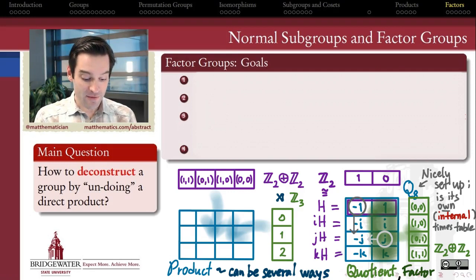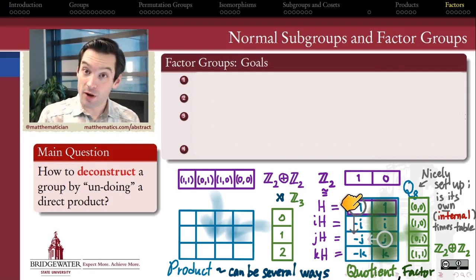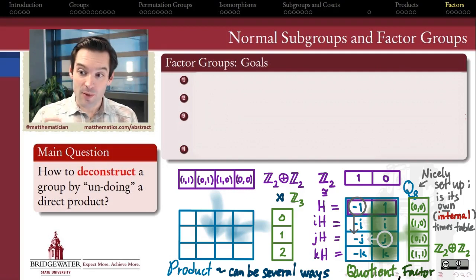And if the fates are kind, we'll then be able to recognize the rows of this times table as nothing more than the cosets of that subgroup which we identified as being the first row. So the best way to understand an internal structure inside of a group that we're going to have is to be able to identify a subgroup and then be able to identify every other element as cosets of that subgroup in a way in which the cosets themselves will be able to be associated with a group in and of their own right.